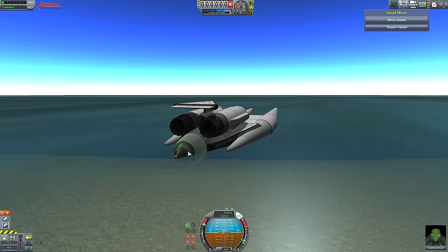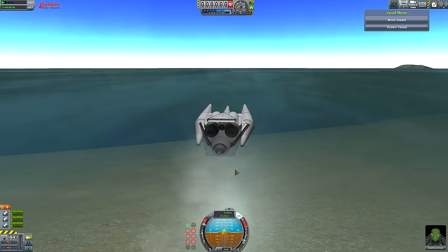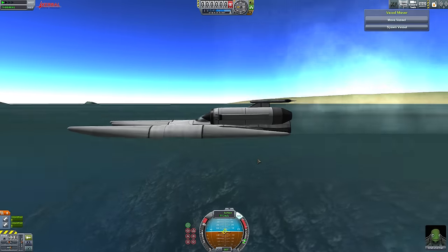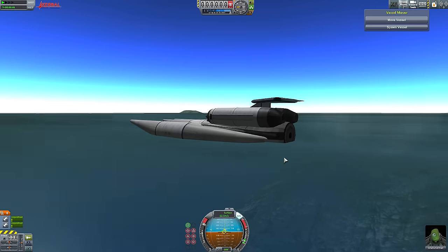Now, I am worried about the engine. It seems that the engine is now breaking because it hits the water. As it bobs, I think it slams into the water too hard and then breaks, which isn't good, obviously. I need to make sure it doesn't take off either. See, look, the faster I go, the more it bobs. Stop it! And then it loses speed because of it. Oh, and the engine's gone.